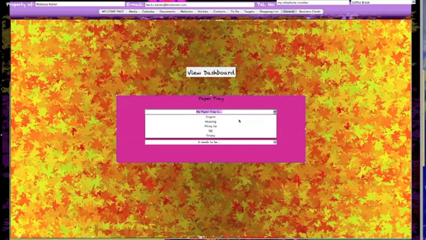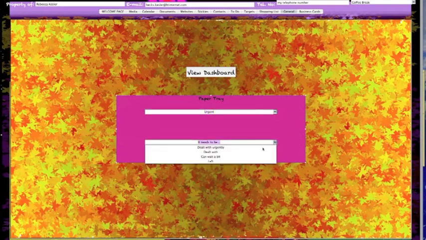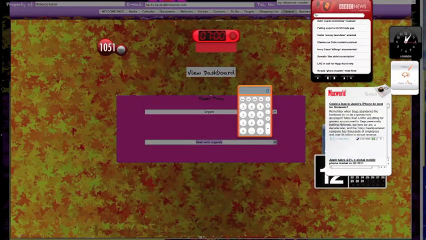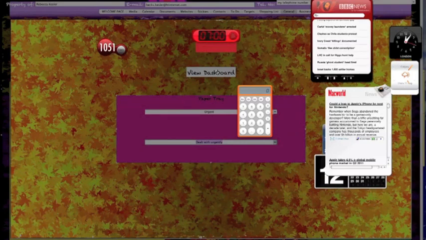The general section includes 2 features. The paper tray, which is like if you've got an actual paper tray on your desk and it's overflowing, you can change it in your electronic notice board so it's a notice that you remember that it needs changing urgently. So you might change it to urgent and it needs to be dealt with urgently.